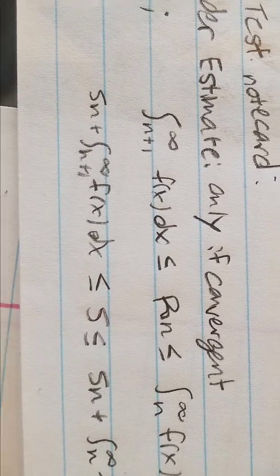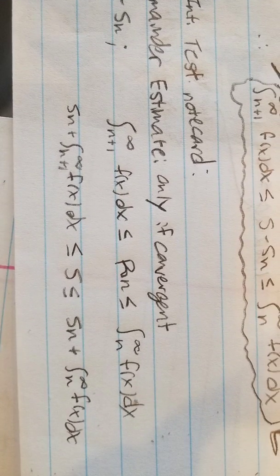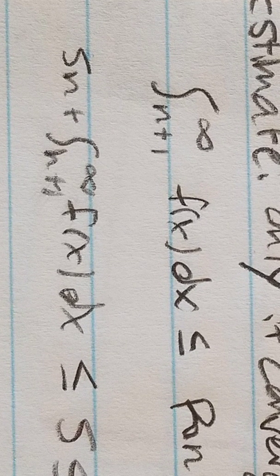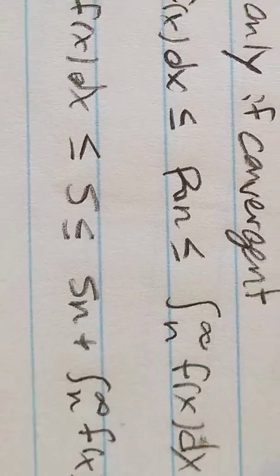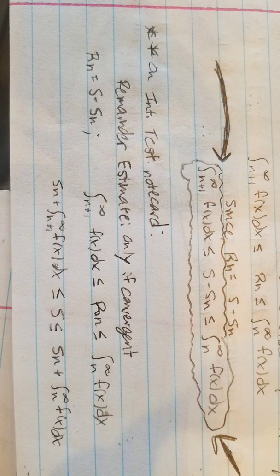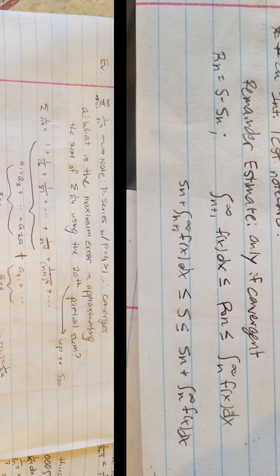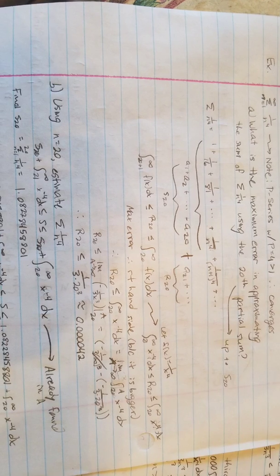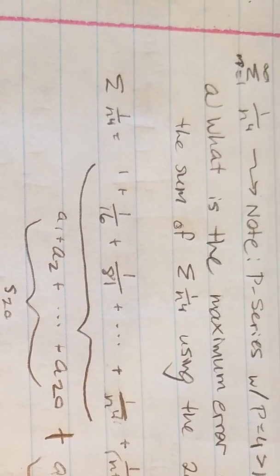But that leads us to the conclusion that the sum is going to be greater than or equal to the sum out to n terms plus the integral from n plus 1 to infinity of f of x. And the actual sum is going to be less than the sum out to n terms plus the integral from n to infinity of f of x dx. I hope that was an adequate explanation of the basics. I know talking about it doesn't necessarily do a whole lot of good, so let's jump right into an example.